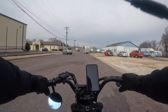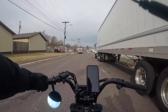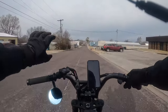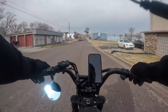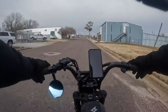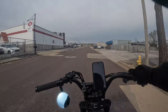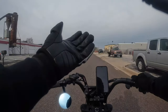All right guys, so I'm almost on the job. In these gloves so far, in these 10 to 12 minute rides, they've done pretty decent. I'll have to put them to a long ride test to see how they perform and see how my hands feel. They feel good right now. I like them. I recommend them after one ride — today is the first time I'm wearing them, so I have to wait a little more, but first impression is pretty good.